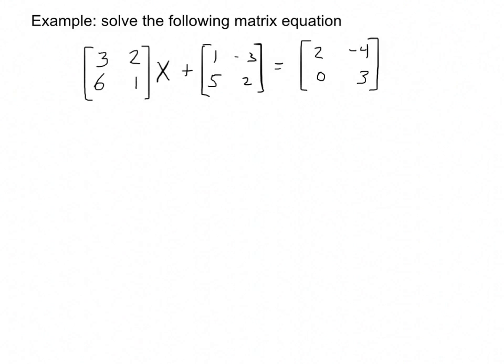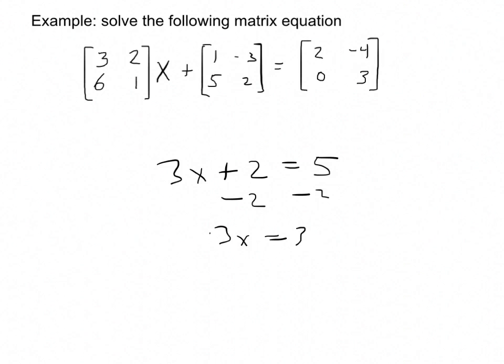Alright, so in this one I added one extra level of complexity. I want us to solve this matrix equation. This time, it's some matrix times x plus some other matrix equals some matrix. And I really hope that you guys can see this problem as being the same thing as this. Right? If you had this equation, you would subtract the 2 over, then you would apply the inverse of 3 to both sides, and end up with x being 1.